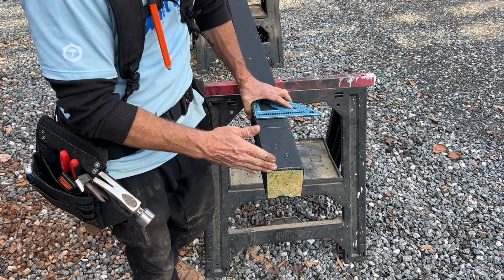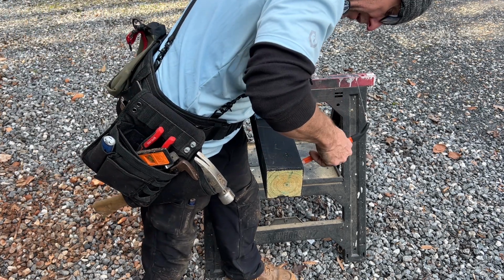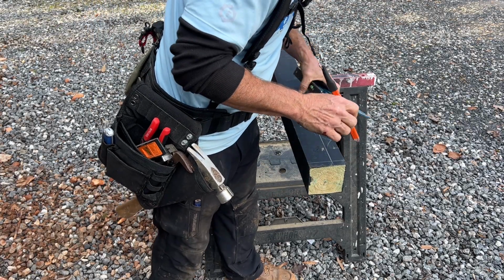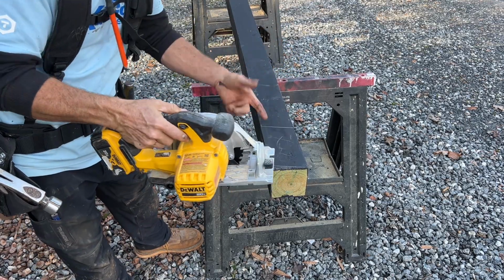That'll all come out, and then all this will come out. That will come out, that will come out, and that will come out. Alrighty, I think this is it. Let's do it, let's cut it. If not, I'll stick it in the ground.